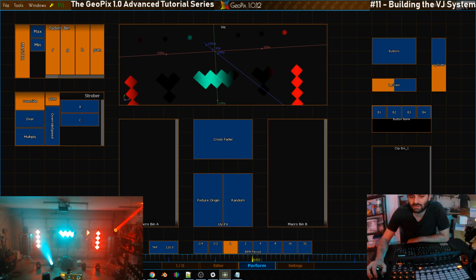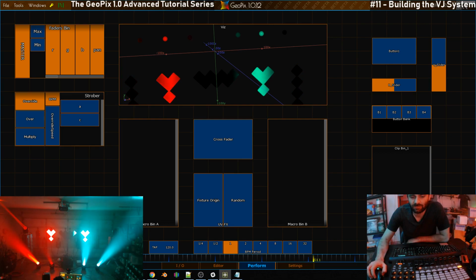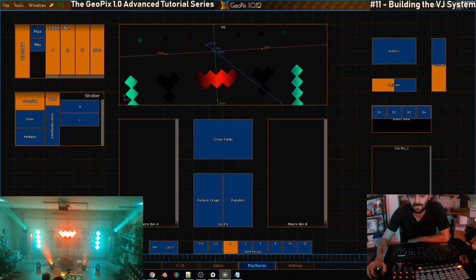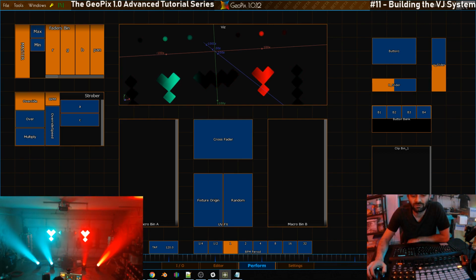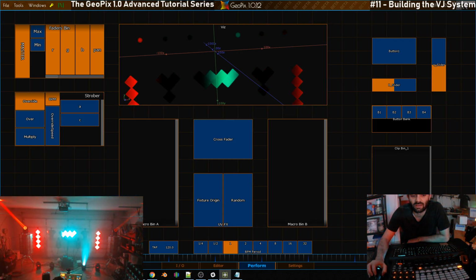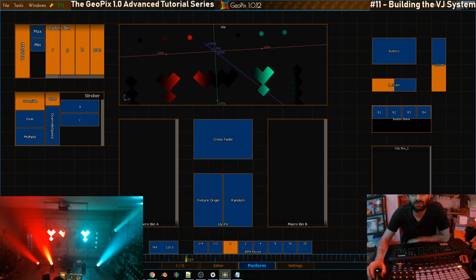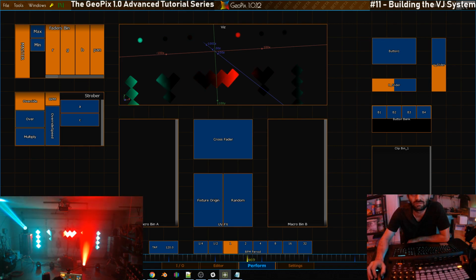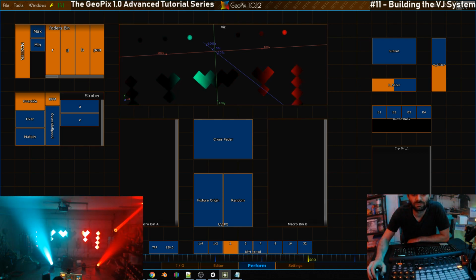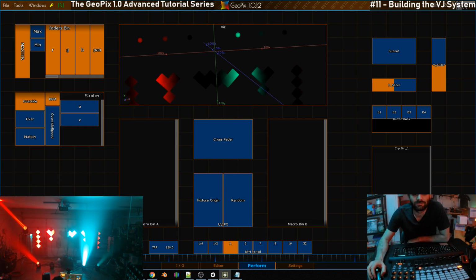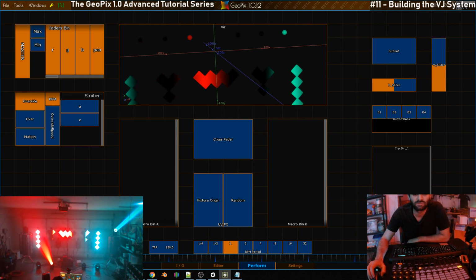And over here, or let's go down here first. You got the gamma. This is something that you can map if you'd like, but I recommend just setting it to something that looks good. Sometimes content needs to be taken down on the gamma scale a little bit for LEDs. Different LEDs are different, but I tend to use something around 0.6 to 0.7. It seems to work pretty well.